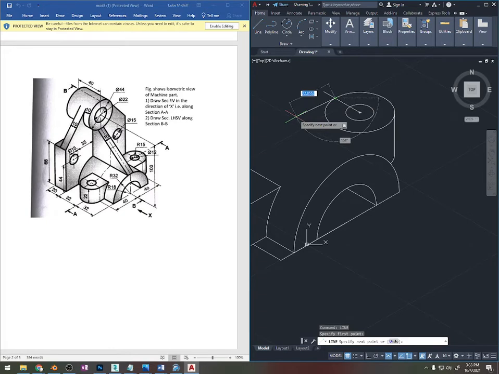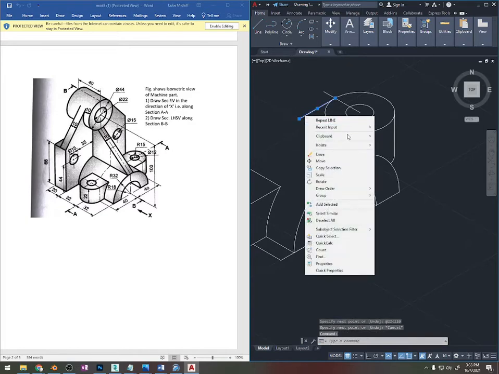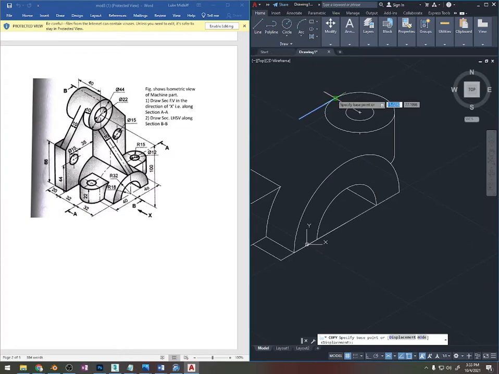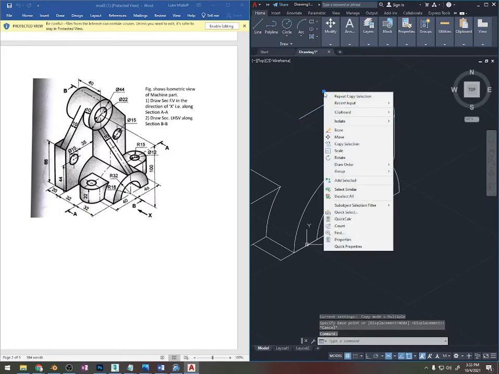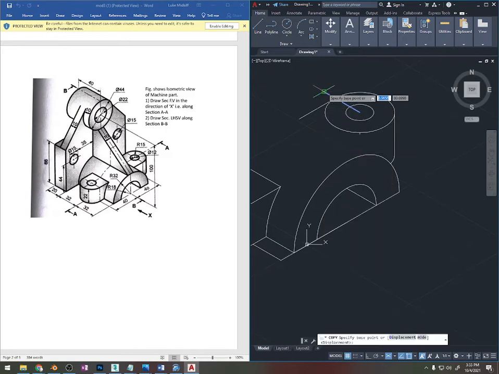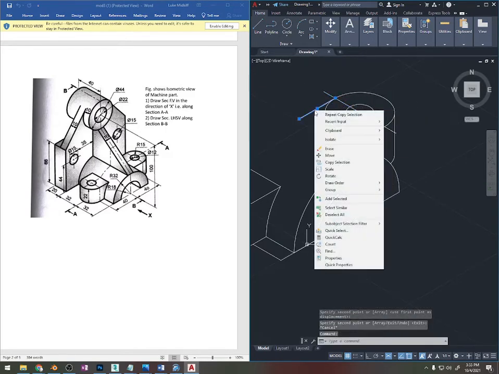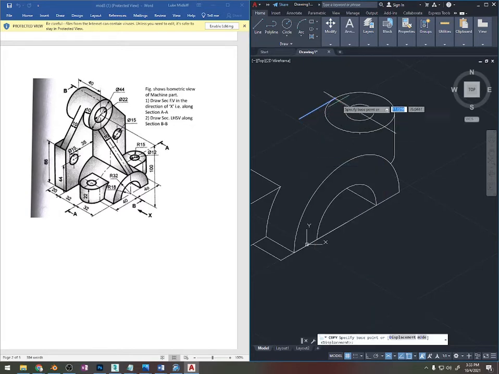But anyways, I'm going to do, let's do 22 units at 210. And then I'm going to copy this, left click, right click, copy selection. I gotta draw this line in there. So I'll select this, left click, right click, copy selection, and then move this over here to this point, and now I can click this, left click, right click, copy selection from this point to here.